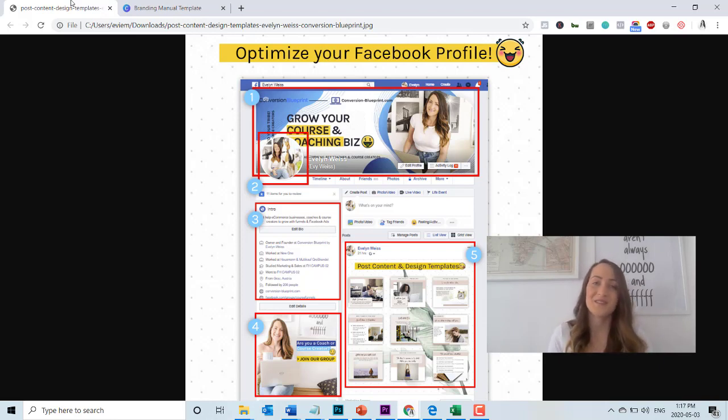Then you want to use the section for the featured image, and what you can do is actually just use one image and put a call to action in there. And the cool thing is that here, as well as on the cover image, you can edit the description and add a call to action, and you can add links to your website, to your lead magnet funnel, to your other social media profiles. So use that to organically over time drive traffic towards that.